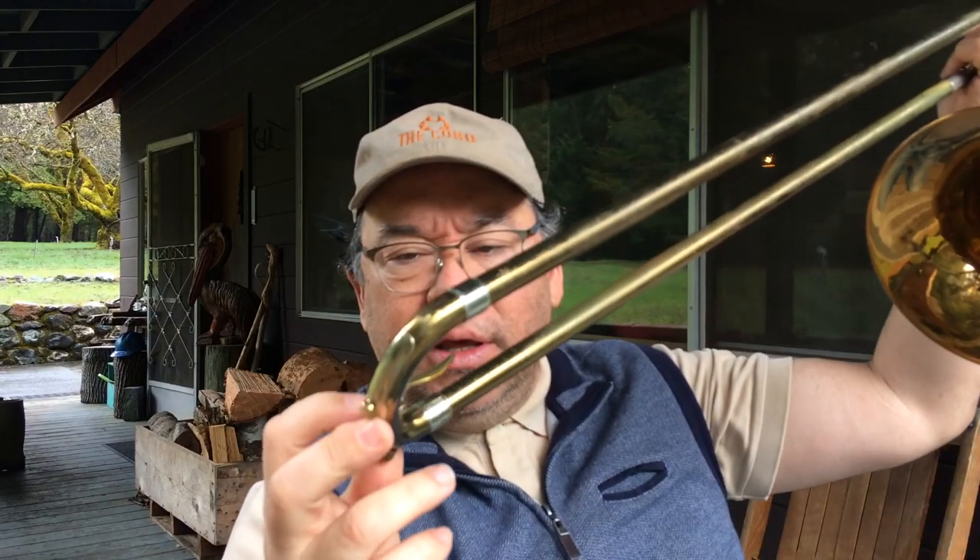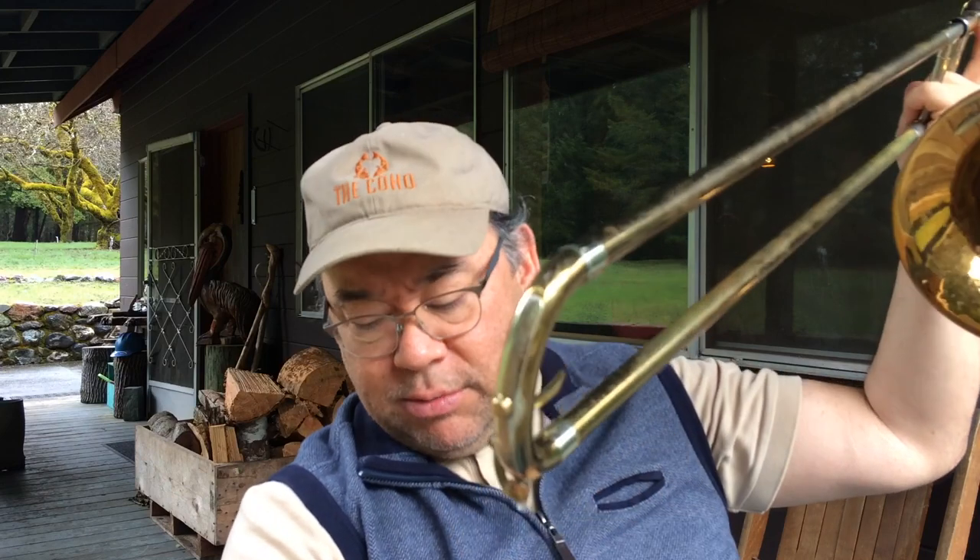Every story I do always comes with some tale about yours truly. One day I had a bass trombone and the standard water key spring has a long leg that coils around a couple of times, goes underneath the lever of the water key, then another four coils or so, and then another long leg. Well, those legs were sticking out on this bass trombone I had, and I got one caught on something. It snapped off on one side.